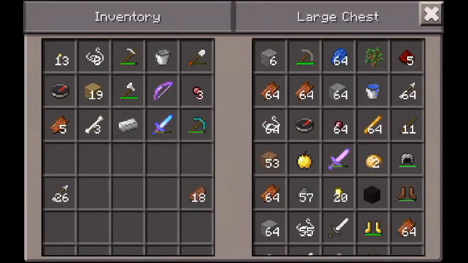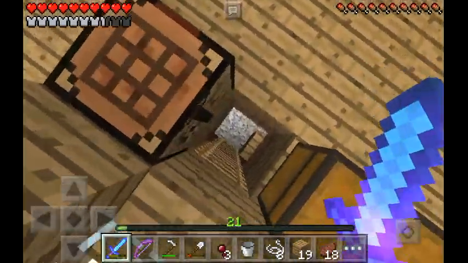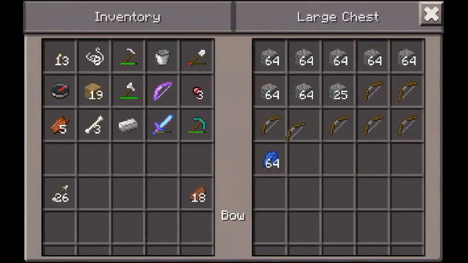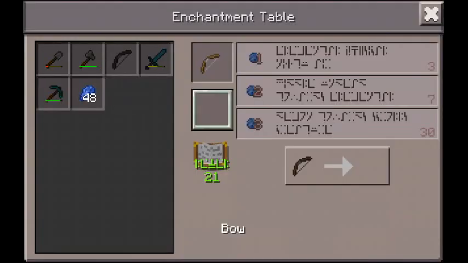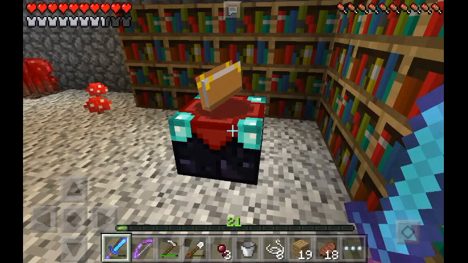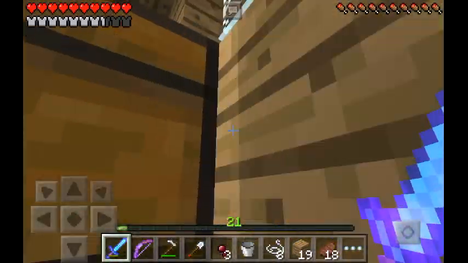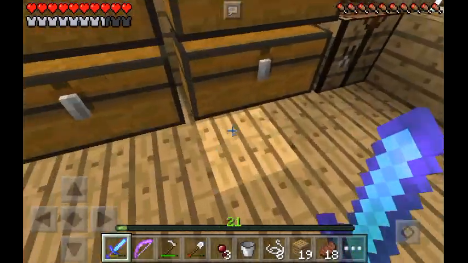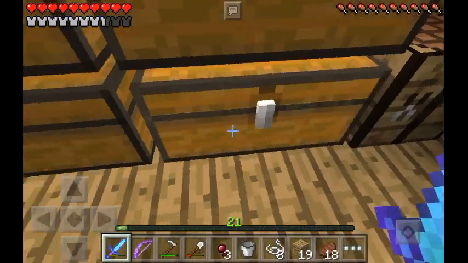So, yeah, I still need to grind levels, but I want to do it quickly. I want to get to level 30 quickly, because if we grab this bow and some lapis here, and put this bow in and put 1, 2, 3, as you can see, we get Unbreaking 3, which will be super good for our bow. But I don't know how to get there quickly without dying, because you know the Blaze Man, we get very close to dying.